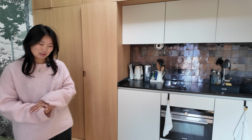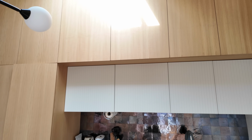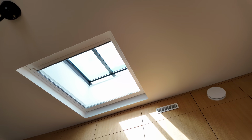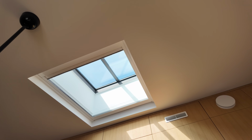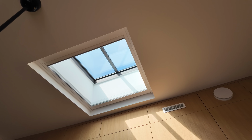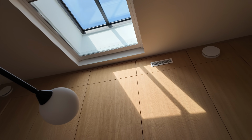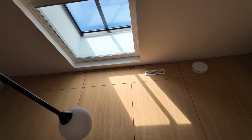He's playing with his toy. Can't blame him. What I'm most drawn to is this skylight. I feel like I've taken advantage of it because I've had skylights in all my apartments actually. You get so used to it. I think in Paris, I've lived in places where they've all had them, surprisingly.